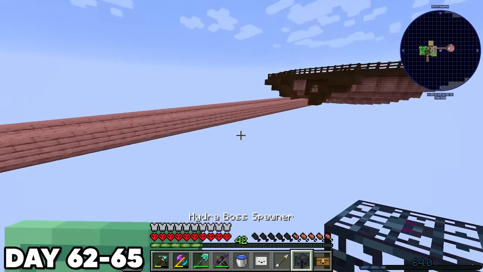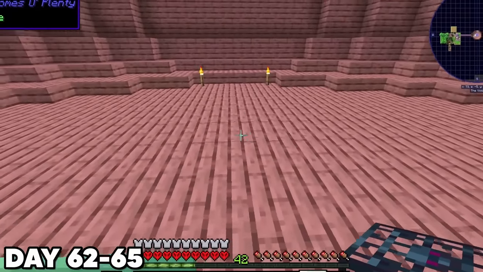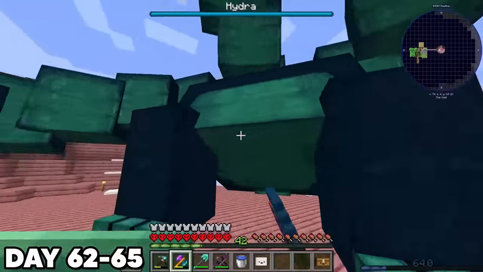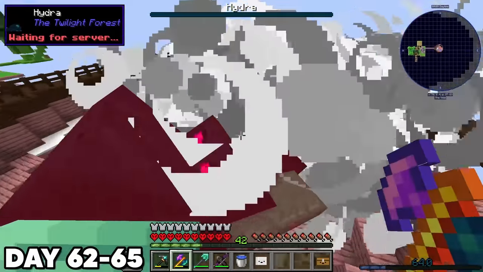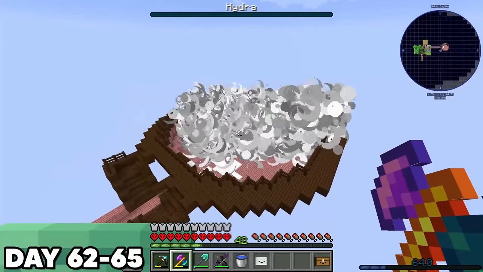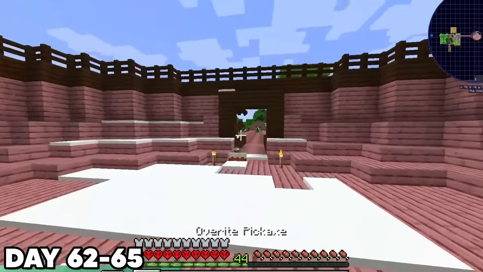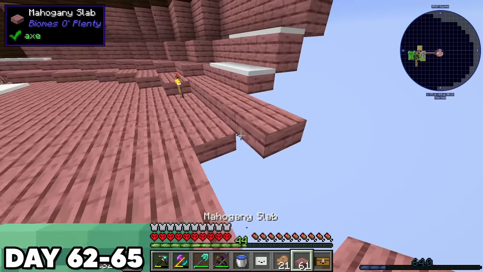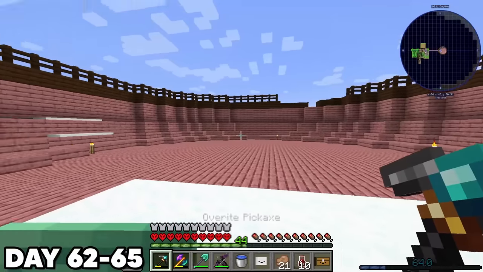The Hydra boss spawner. Let's spawn in the Hydra. Okay, 3, 2, 1. Oh, you are... No! You broke my Colosseum! No, my Colosseum! No, please don't break my Colosseum. No, my baby. That was a terrible idea. But we did it! We got the Hydra trophy, and I'm gonna put them there. Stupid Hydra. Good as new. It's like it never happened.